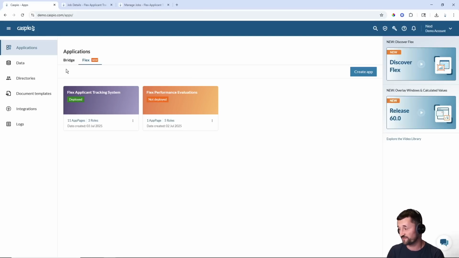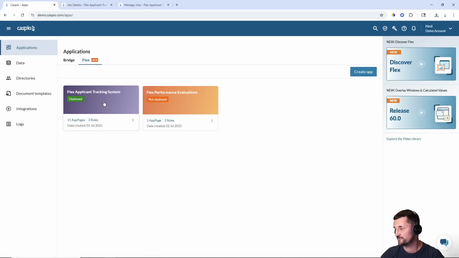Flex, on the other hand, is new. It's a newer framework. It's designed for ease of use, and it's really meant for you to get your application up and running quickly. There's no coding involved whatsoever. It's mostly drag and drop, and Caspio hosts every aspect of your application, from your logo, your navigation menu, all the interfaces, literally everything Caspio will host. And in today's video, we are going to build our application using the Flex framework.